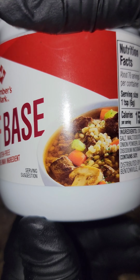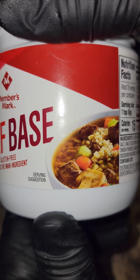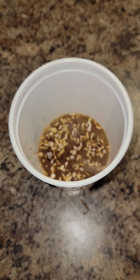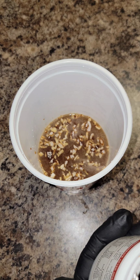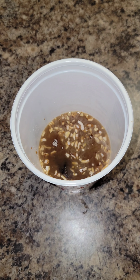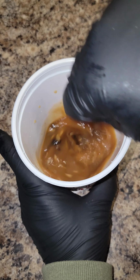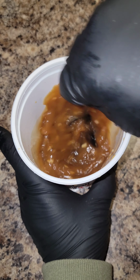Get some beef base. You can find it at Sam's. You could probably find some at Walmart or wherever the case may be, but just get you some beef base. Take about 1 tablespoon. Somebody's saying 1 tablespoon, are you mad crazy? No, take 1 tablespoon of beef base and mix everything together. Once you mix that together, add it to your pot.